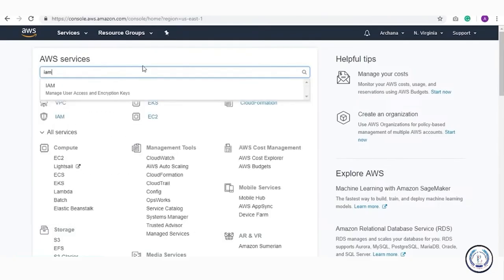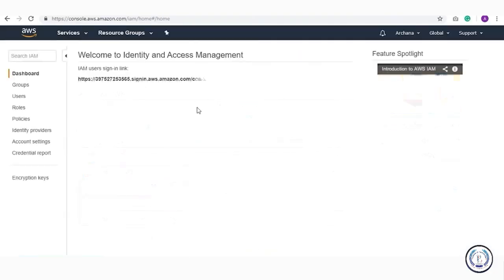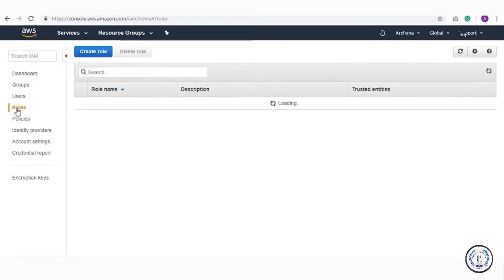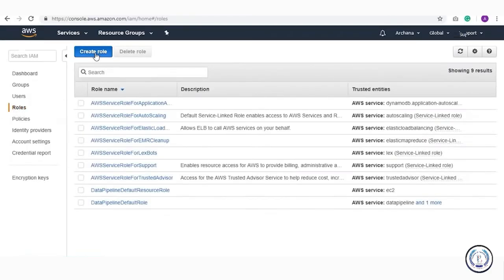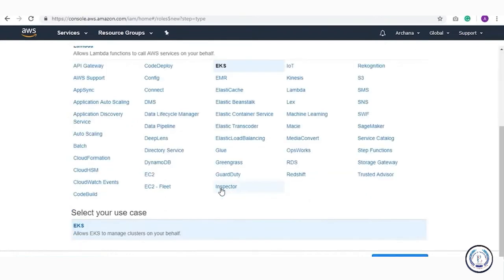So I'm going to search for IAM here. Click on IAM. You have roles here. Click on that and click on create role. Since we're assigning permissions to the Kubernetes service, select EKS here and click on next permissions.